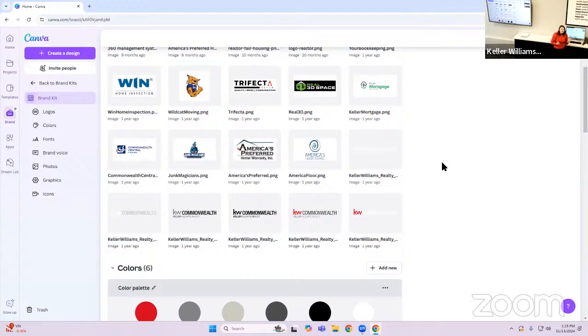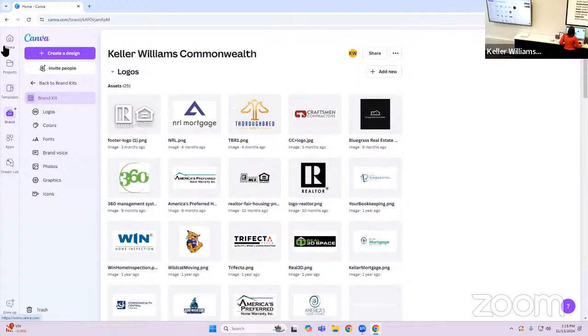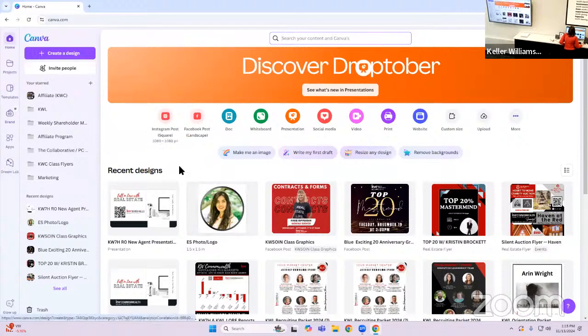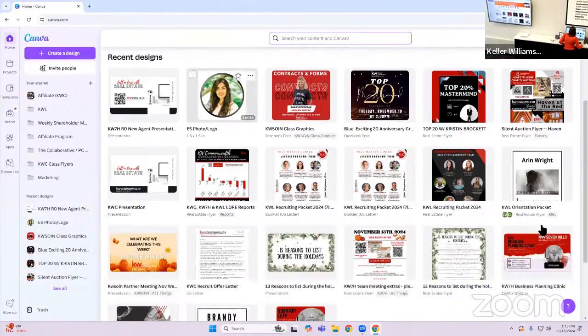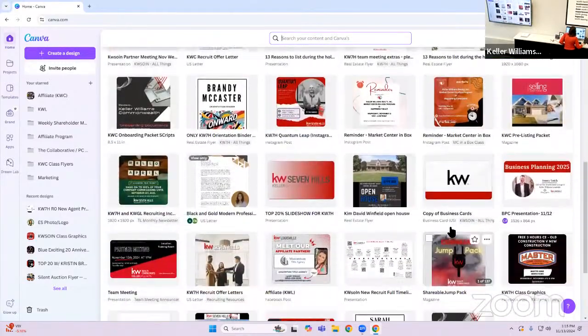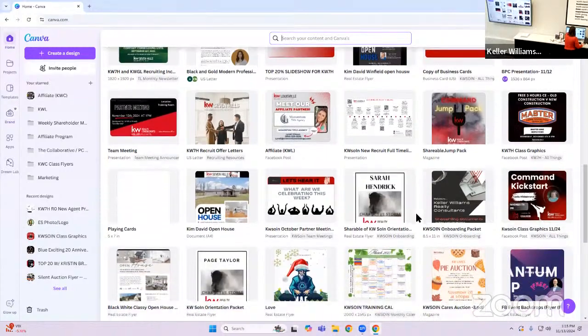Okay, so first let's start with, Canva is free. Go to canva.com, you can make an account. However, there is a premium subscription, and I believe it's around $13 after tax. I pay for it personally. That's also what the office has. The big thing with the premium, and I'm going to show you right fast, is that you get access to everything on Canva. Let me pull up a little. Let me see, what's something I don't want.